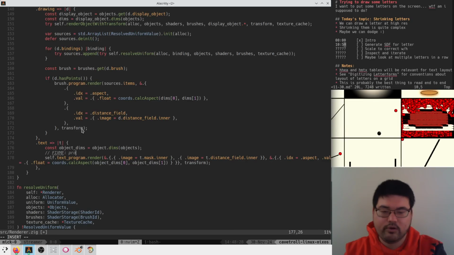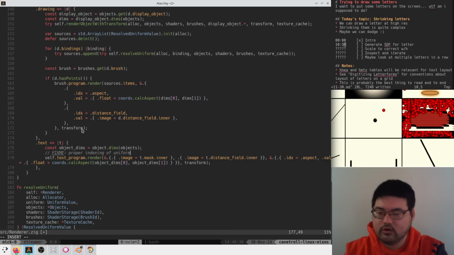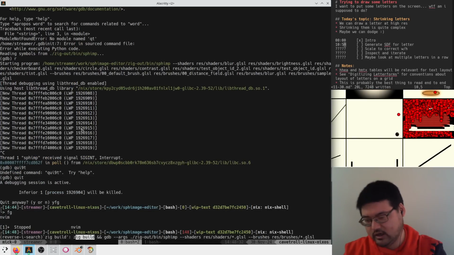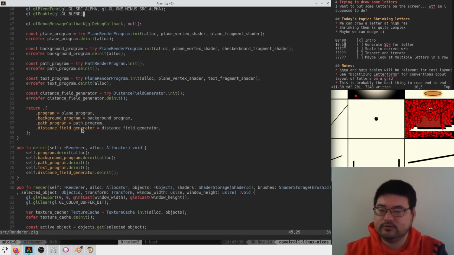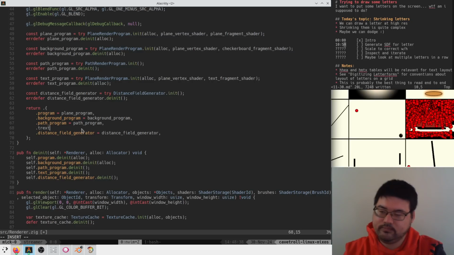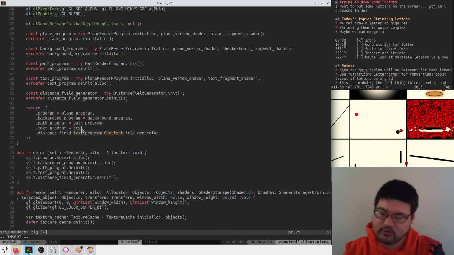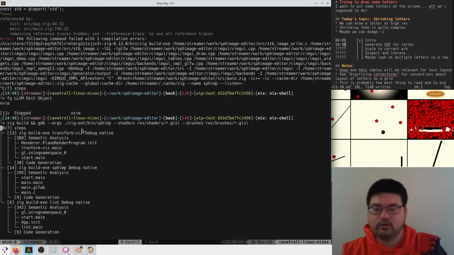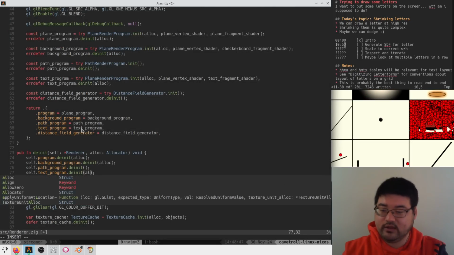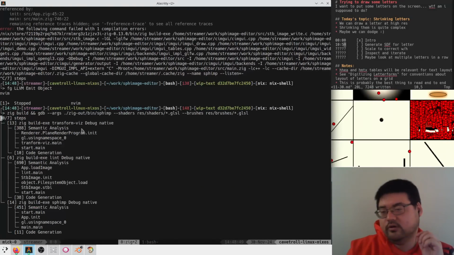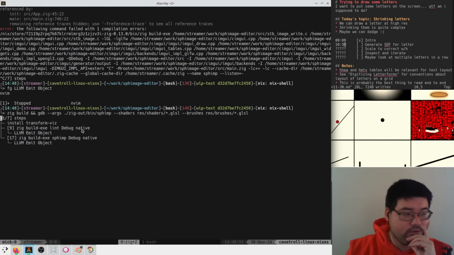Fix me: proper indexing of uniforms. I think that this will work. I'm like 60% on that. We'll see. Text program is a text program. And deinit needs an allocator. All right, if you say so.